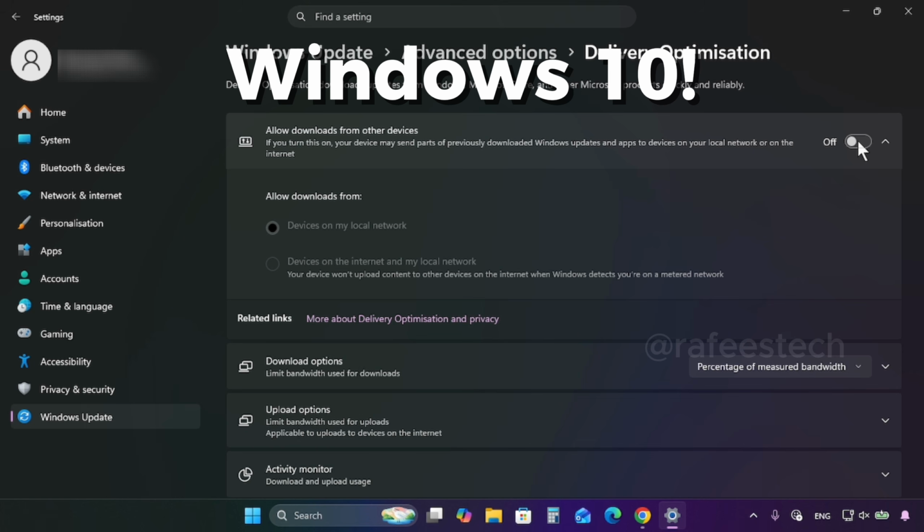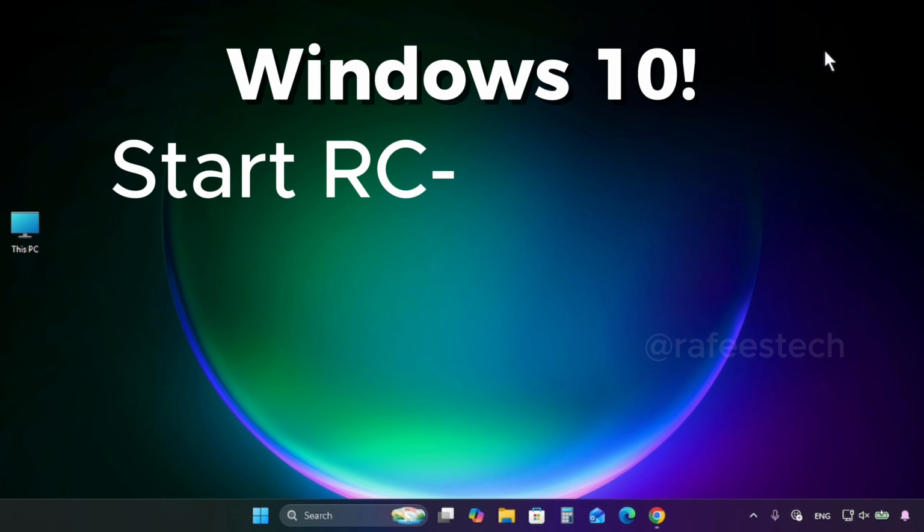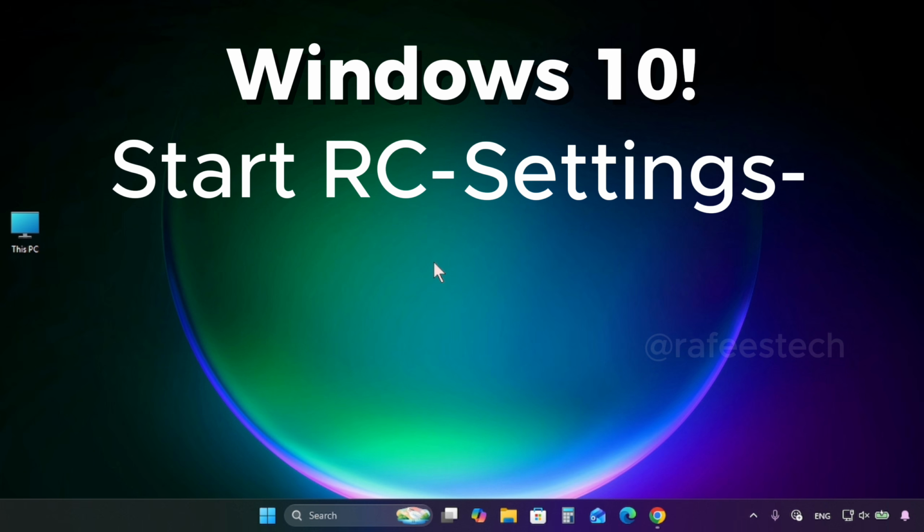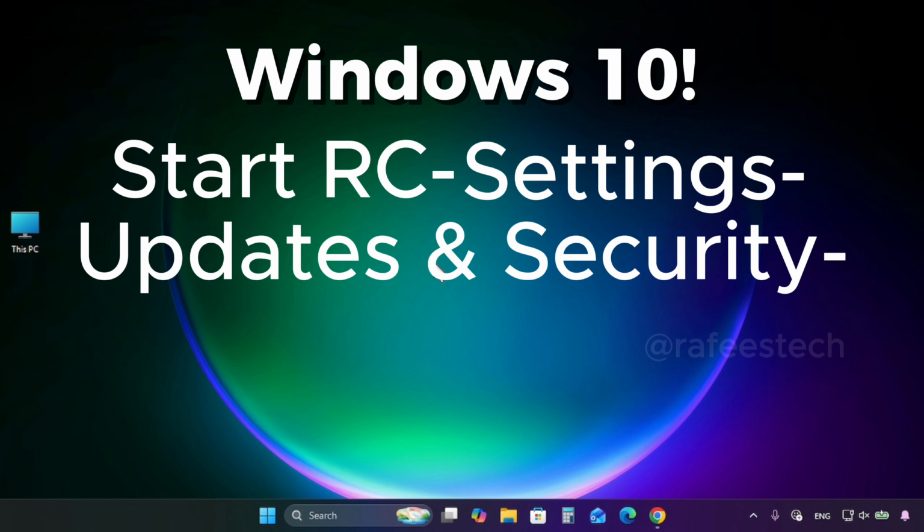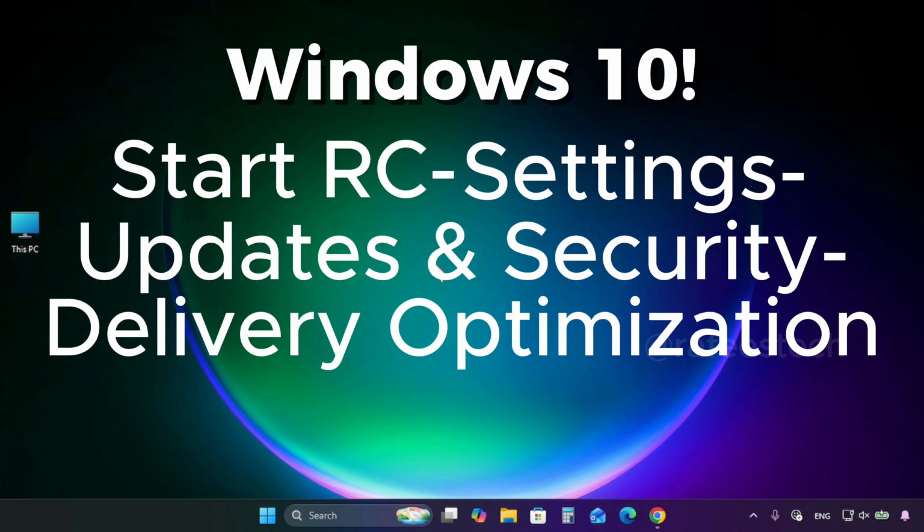If you have a Windows 10 computer, right-click on Start and select Settings. Go to Update and Security. Next, select Delivery Optimization and turn off Allow downloads from other PCs. Because of this, the updates that you have downloaded are constantly being sent from your computer to other computers. This uses up your internet traffic, meaning your internet speed will be lower because of this, and of course, your computer itself will slow down.